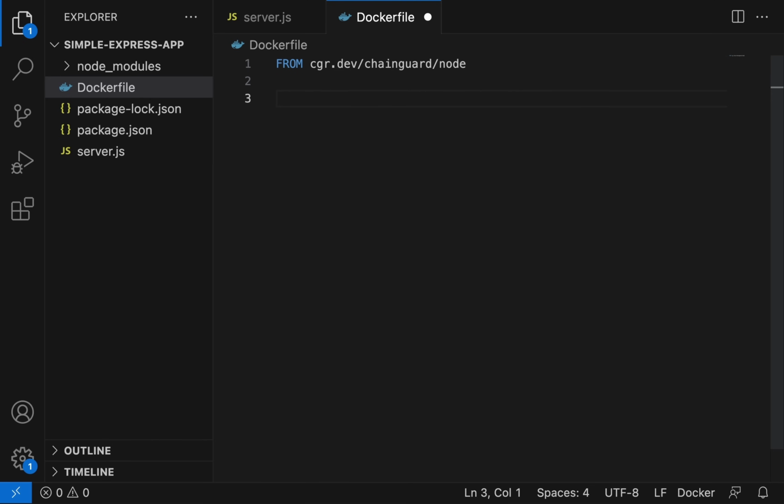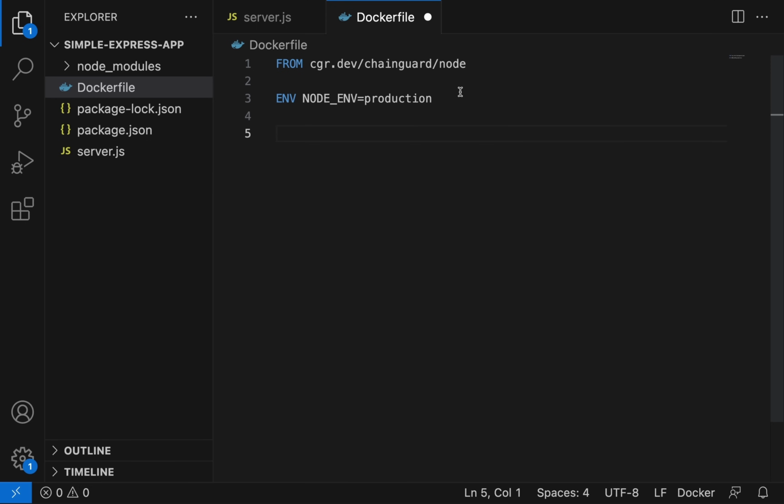And we're going to come here, and the next thing we're going to do is to say ENV NODE_ENV equals production. We're basically setting an environment variable called NODE_ENV to production. So this is commonly used to distinguish between development and production environments.